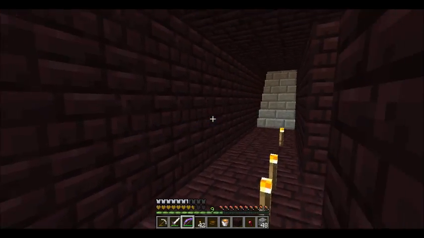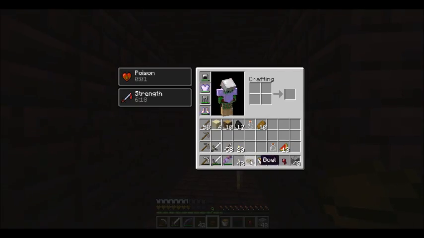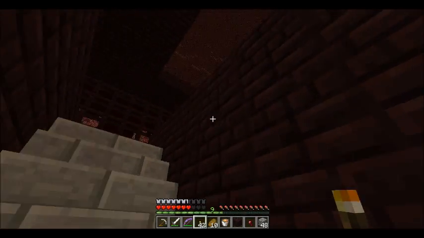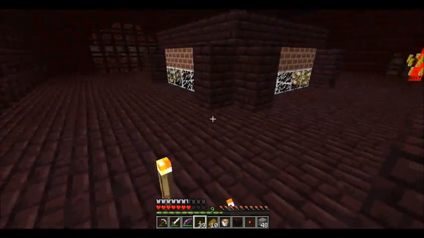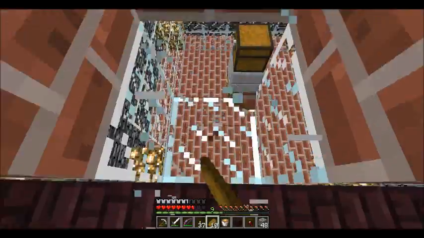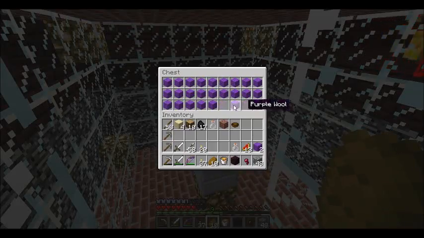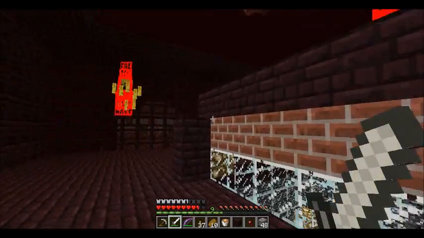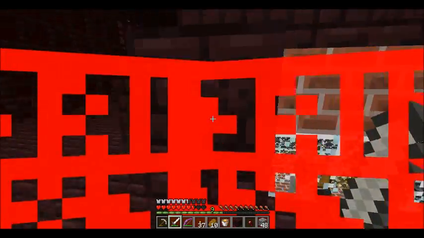Creepers are disabled. Get more food on the bar. Boop, boop. Get the wool. Oh, it says purple wool. Checking to see if there's any more wool in here.